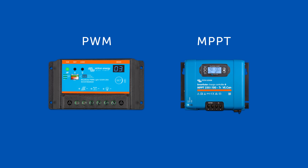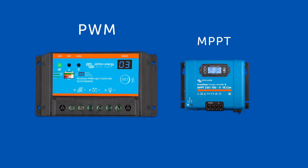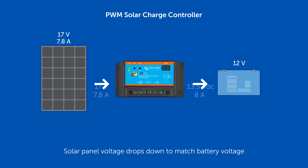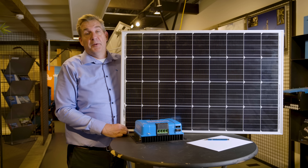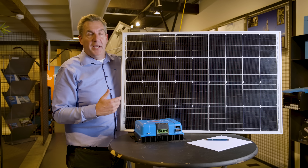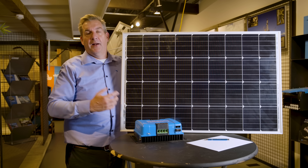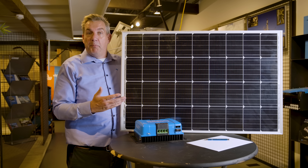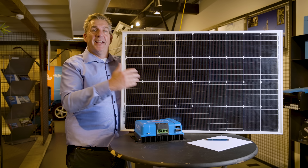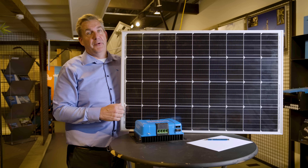Typically there are two families of charge regulators: the PVM family and the NPPT charge controller family. What the PVM charge controller does is limit the amount of voltage you want to have on your battery. So if the voltage goes too high it will just switch off, avoiding the battery being overloaded. The problem with that is that the PVM is not able to get the maximum amount of energy from the panel to your battery, because the maximum power point — the balance between a short circuit and an open clamp voltage — may be at a higher voltage than what you actually need on your battery.